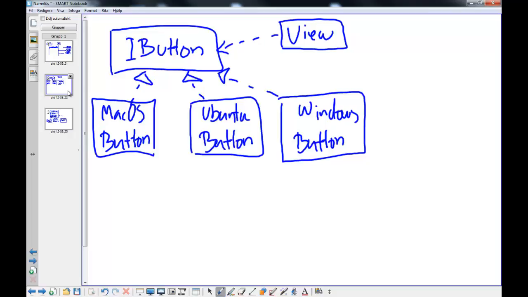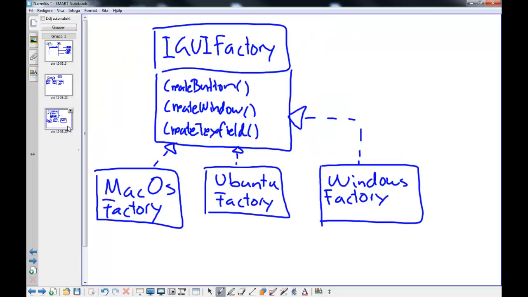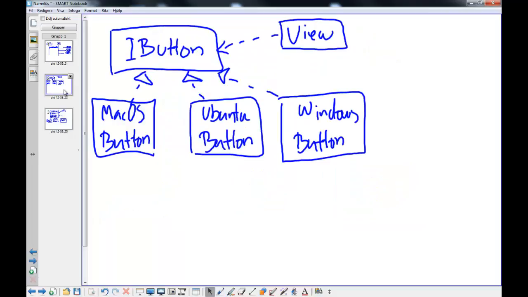But for the client, for the view, he only sees that he has a factory that can create this object. He does not know if it's a Mac OS factory, a Ubuntu factory, or Windows factory. And he knows that, okay, I can create a button. I will get a button that implements this iButton interface, but I don't know if it's a Mac OS button or Ubuntu button or a Windows button.